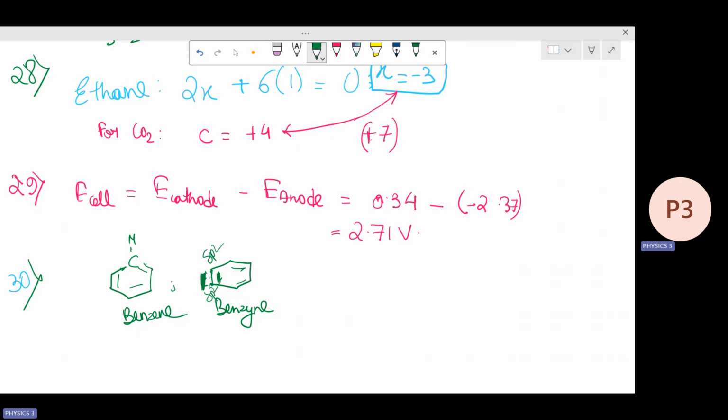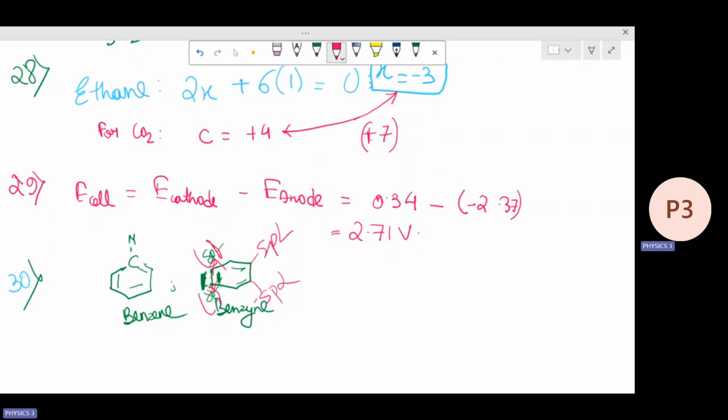If there would have been any other one which is being taken for consideration, it would have been considered as sp. So please read the question once again very carefully. In benzene, the hybridization of triply bonded carbon is sp2. So the doubly bonded carbons are sp2, but there are two triply bonded carbons. Which can I call as sp2? No, these two are not sp2. These two will be sp bonded carbons.